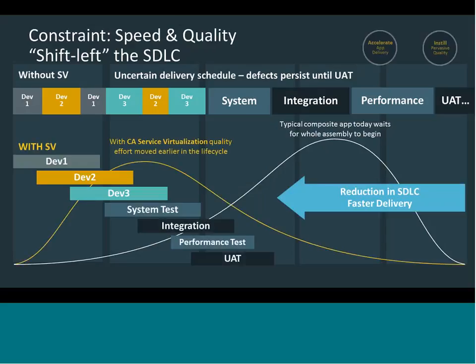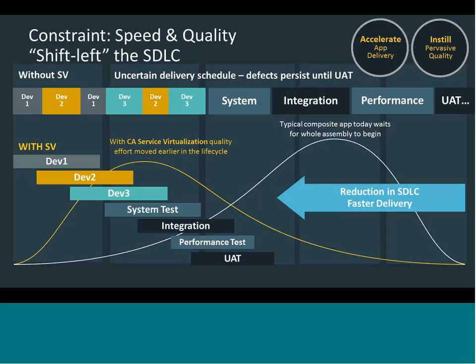So with service virtualization, what we see happen is this shift left. We see that the quality effort in that yellow line is happening a lot sooner in the SDLC. It's moving from integration to component testing or to system testing, where you're seeing the quality effort moving to the left. And because you're working in parallel, the development teams and integration testing teams and so on are able to work because they have everything they need at that point in time, so you can almost work in parallel. And that shaves off, again, 25 to 50% off your SDLC in terms of wait times and reworks and whatnot. So this is where we see time to market as a key factor, but also the quality is higher because you're able to find more defects sooner when it's cheaper and easier to resolve them. So that's essentially the shift left basis of our storyline.